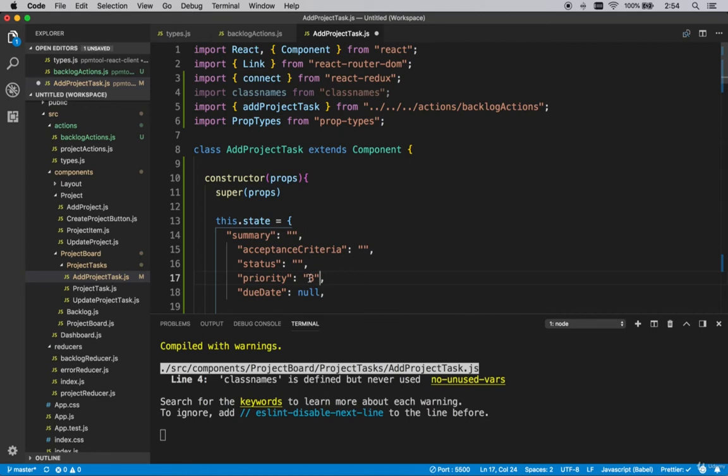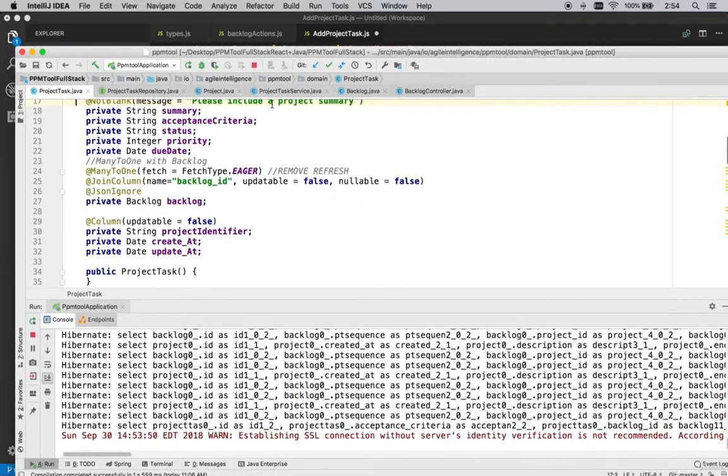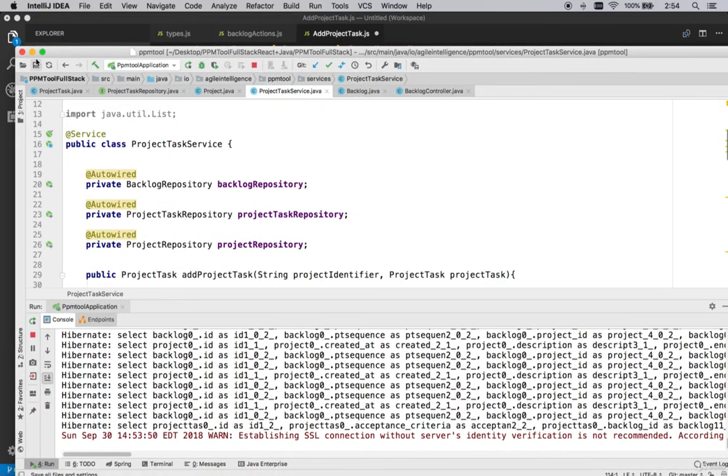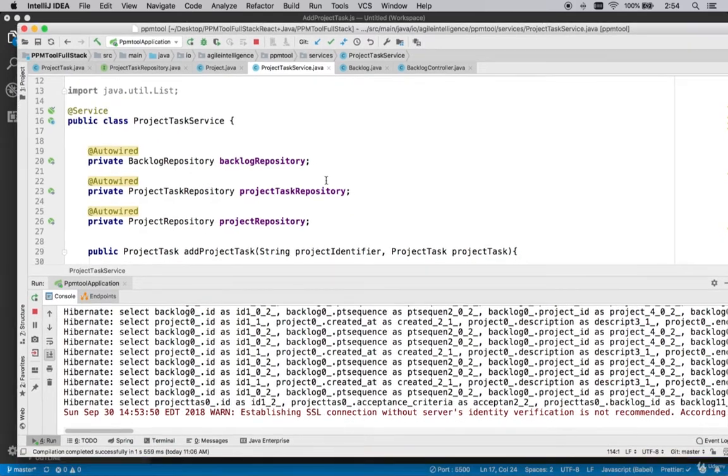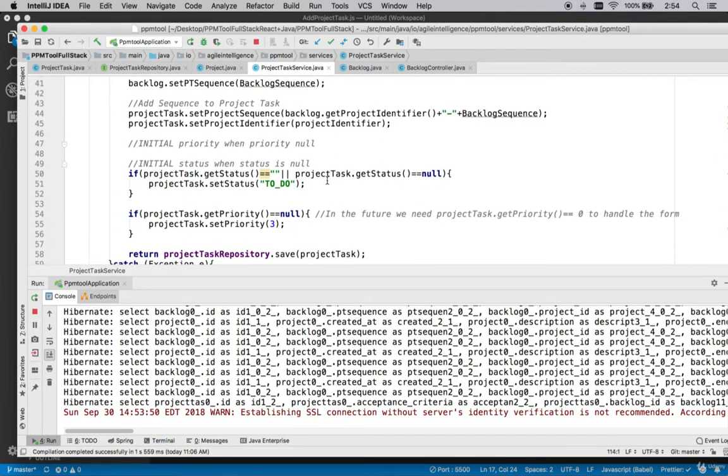Now you remember, I'm sure you remember that when we were working on our backend in the service, we had a bug that we had to fix on the AddProjectTask, and it was right here.